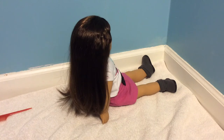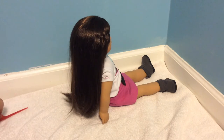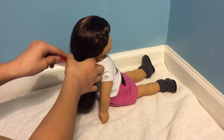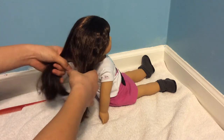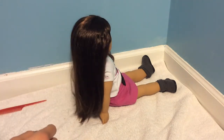This first hairstyle can be done as one braid in the back or two on the side. I'll be doing it just two on the side, and it will just be your basic French braid. She goes to Paris, so I think it'd be pretty nice if I just did a simple two French braids for her, and I think it would look really cute.